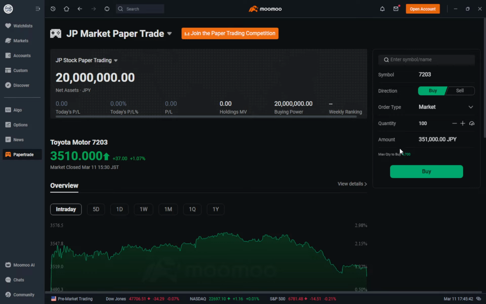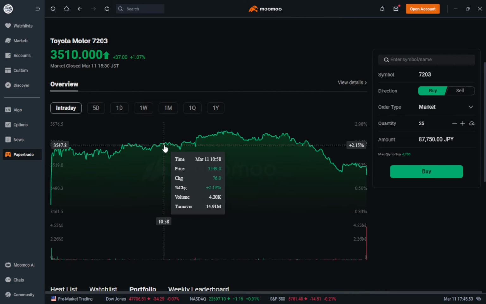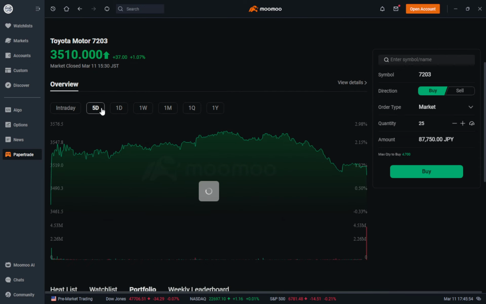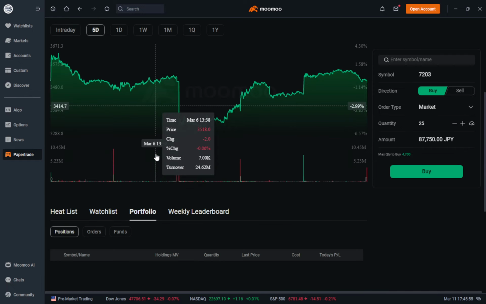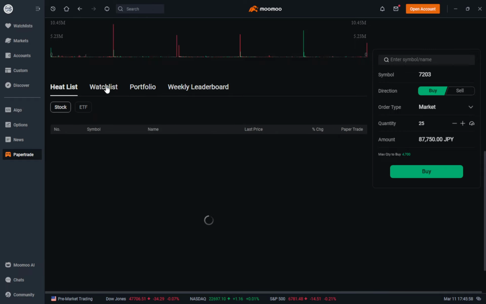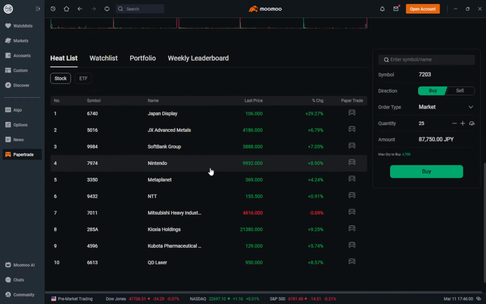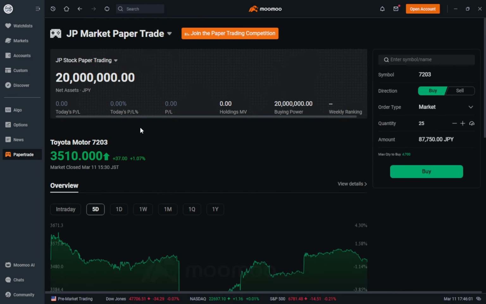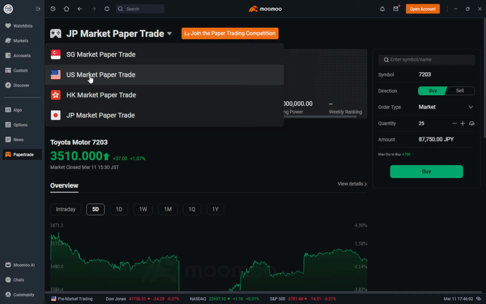Paper trading uses real-time data and supports many of the same order types you'll see in live mode, making it a realistic way to learn order entry and execution behavior. Market access can differ by region. For example, you may have access to U.S. stock markets, but not every global exchange. Short selling and some advanced order types may be limited in paper mode depending on the asset, so if an order type isn't available, that's normal. And remember, this is a great environment to test ideas in stocks, options, and futures, refine your timing, and get comfortable with the workflow before putting any real capital at risk.